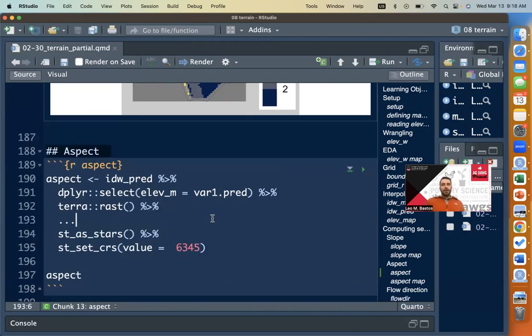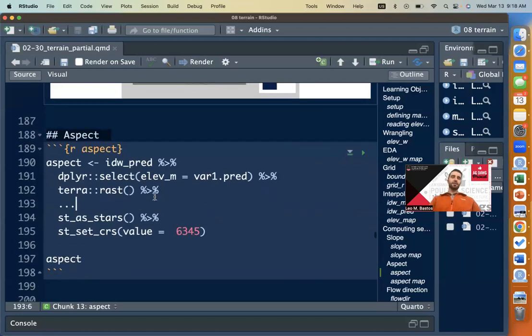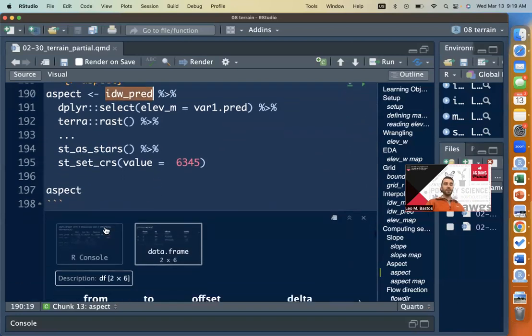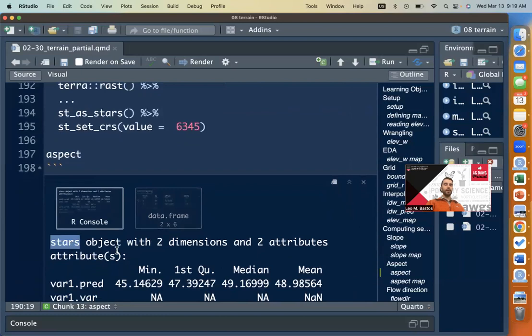So if you come to that code, we're going to start developing the code for calculating aspect of this field. We left you most of the code here, so we're starting with the inverse distance weighted prediction of elevation, which, if you run it, is going to be a stars object. So it is a raster.